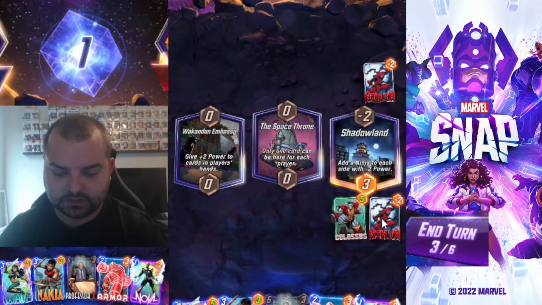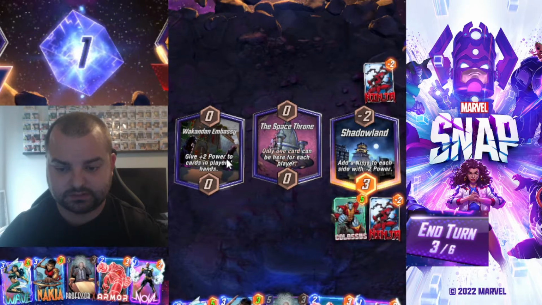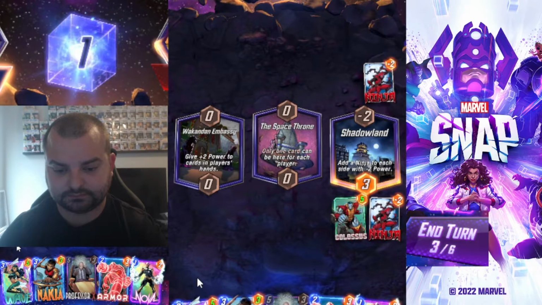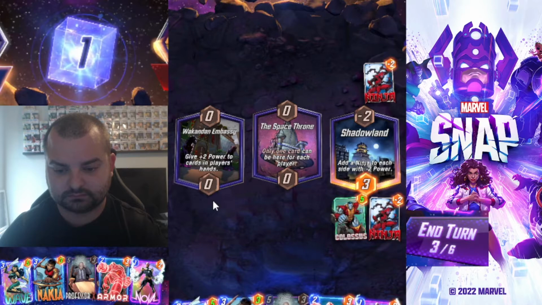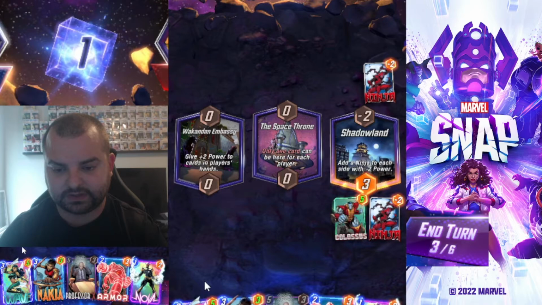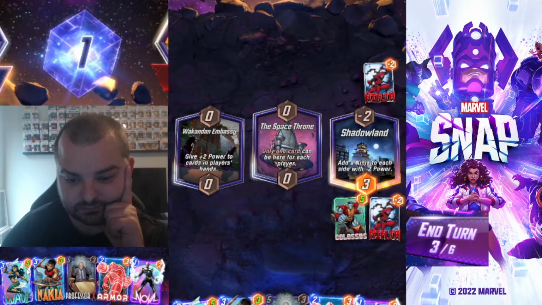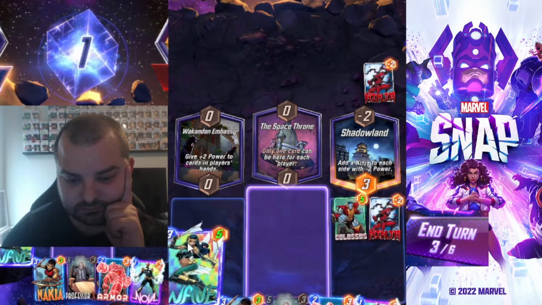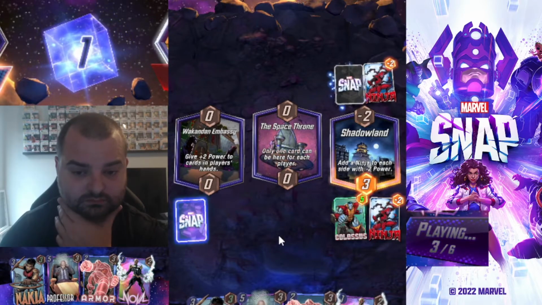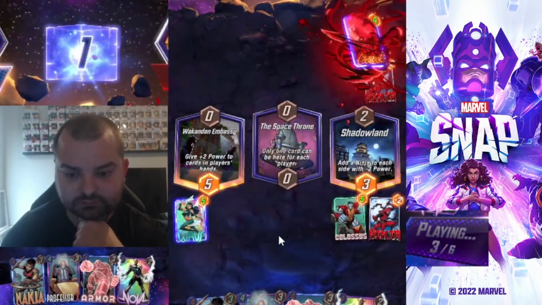Okay. So now the next question becomes, do we wave and try and Professor X? And if we wave, where do we wave? I'm gonna play it right there. Okay, that's fair, that's fair.